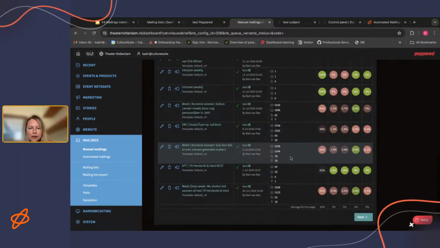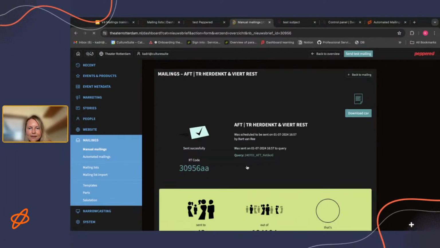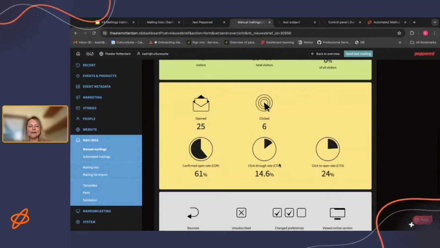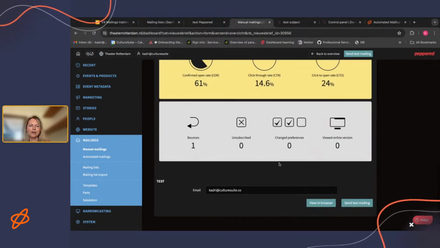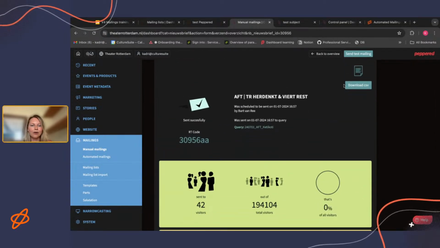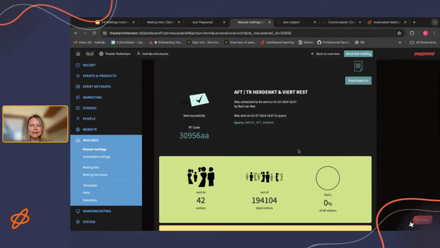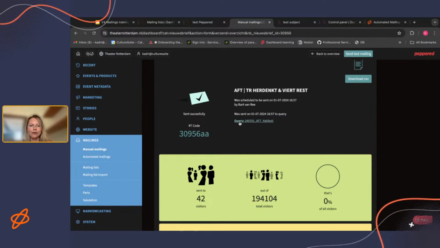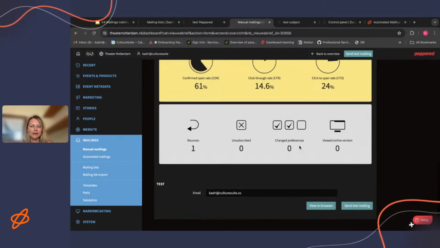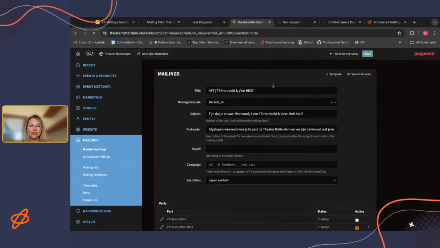If you also click on the sent link here, you have a nice visual of the stats in a different way. You can also download the statistics, and you can see some more information, the query that was used. And that's about it.